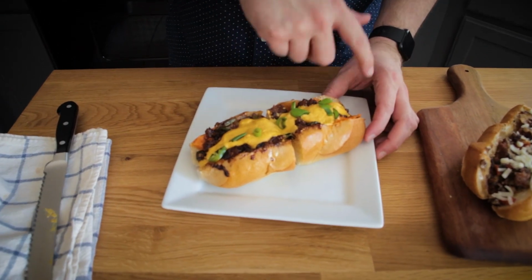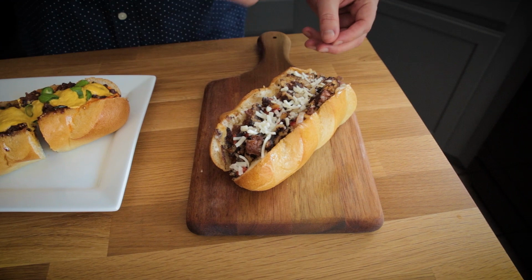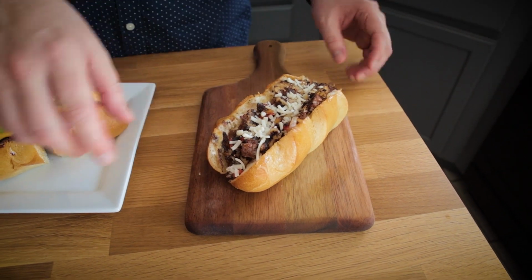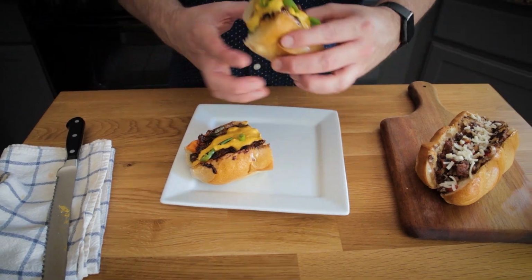That felt like the longest glamour shot session in history. I'm so excited to dig into this. I have my Korean bulgogi inspired cheesesteak with Gochujang Mayo and Kimchi Cheese Sauce. And over here we have just a more traditional one with vegan mozzarella cheese, red peppers, and onions. So without further ado, I'm digging in.